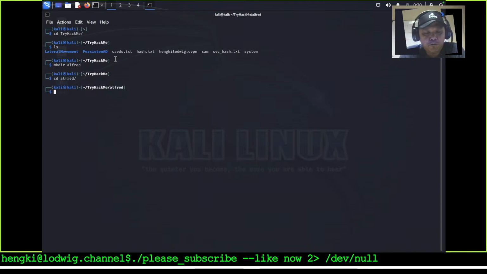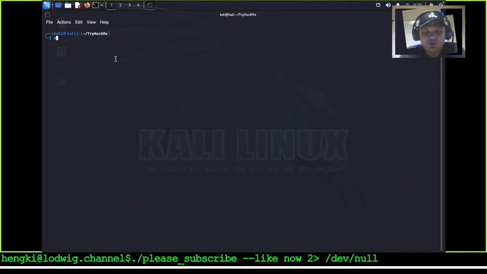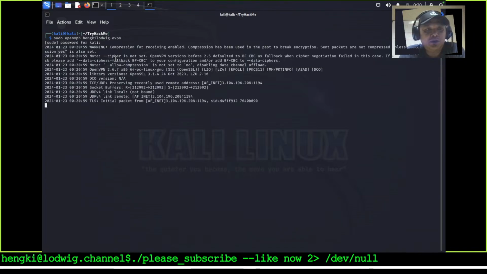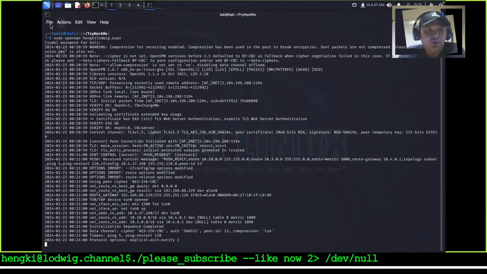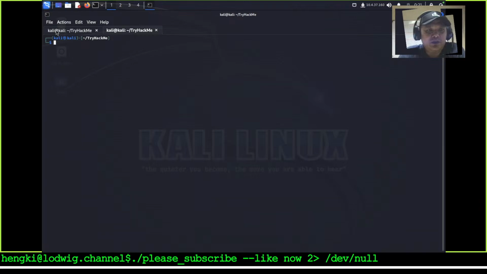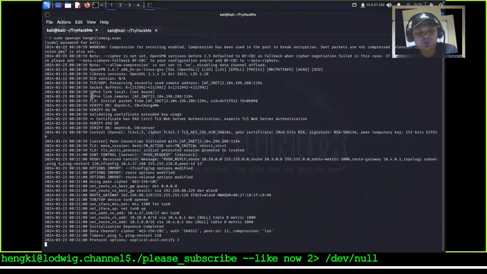I have the VPN in the TryHackMe folder, so let's sudo openvpn, then the file for the VPN. Okay, and put in our password and open another new tab here. Let's check the VPN connection.